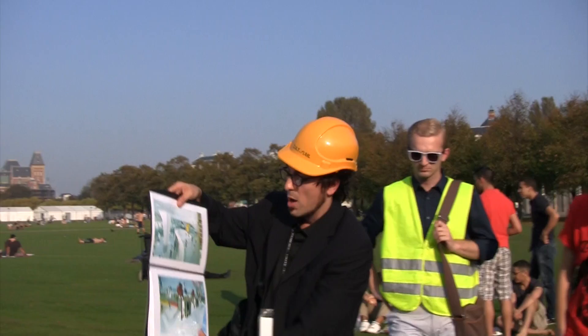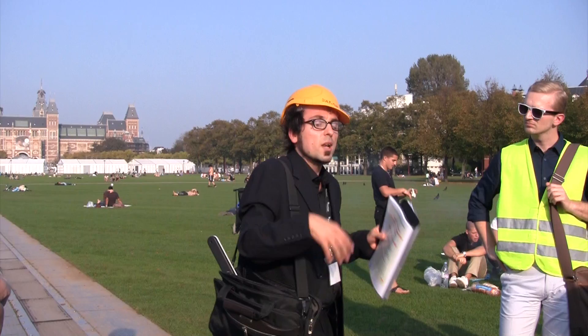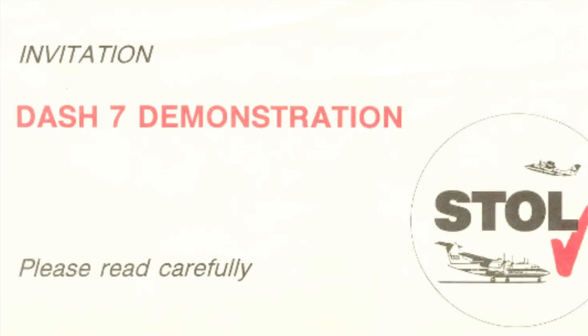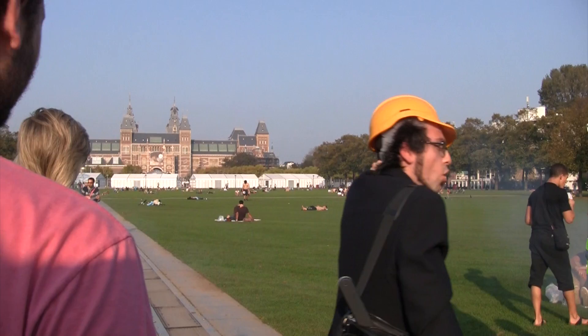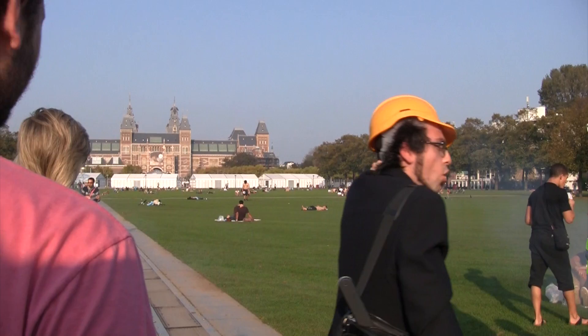Now, in 1982, when London City Airport was planned, to convince people they could really land planes in such a small place, they had a test — it was just a grassy field and the public came. That's what we've got planned this afternoon, ladies and gentlemen. In about five minutes, a small plane should be approaching from the north. Whilst we're waiting, I've got some stickers to hand out — they're like Facebook Like buttons, and Facebook are hoping to put these buttons on every page of the State Light website.